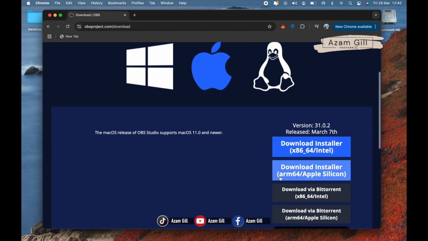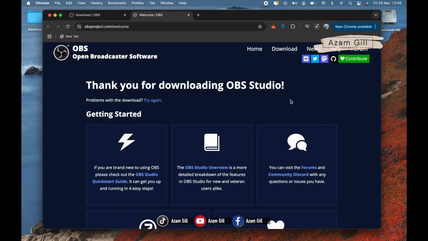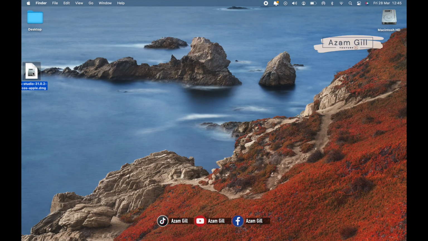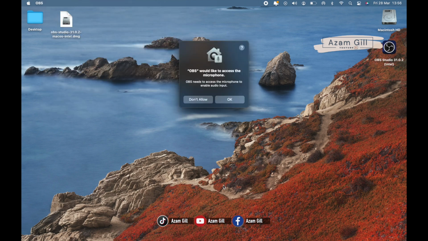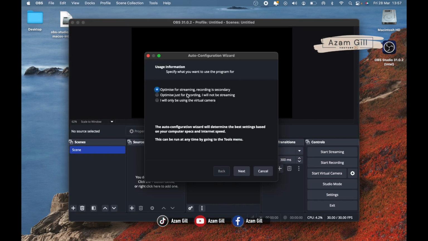But you don't need to worry at all because the process is identical for both platforms. Once downloaded, open the installer and follow the on-screen instructions to complete the installation. Now, launch OBS Studio. Upon first launch, you may be prompted to run the auto configuration wizard.